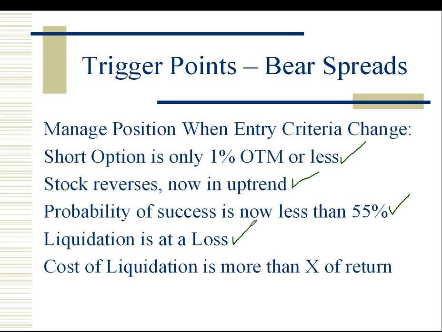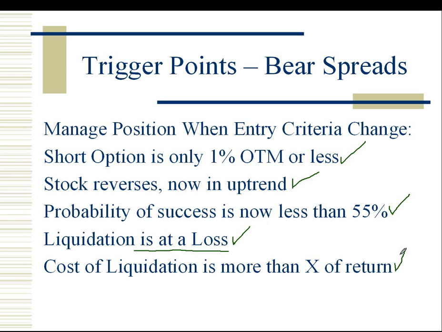Now we say liquidation is at a loss. Well, that's a tough one. It's not any time that the liquidation is at a loss. When you first open your bear call credit spread or your bear put debit spread, you're likely at a loss just due to the bid-ask spread of the two options that you entered. Even if you entered at midpoint, you're probably looking at a loss. What we're talking about here is as we go on in the position, we've been in the position for more than maybe 5 or 6 days, and it looks like the stock is starting to move against us. It's starting to go up in price instead of staying neutral or dropping. If we start getting a liquidation loss, we may look to manage the position.